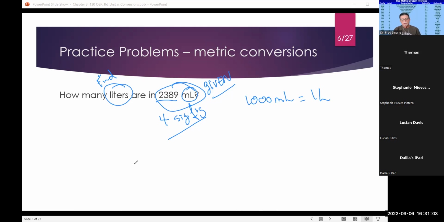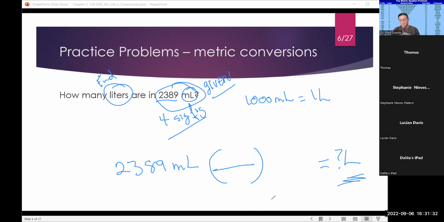All right. So once we've done all that, we write down what we are given. So I got 2,389 milliliters. Okay, that is what is given. We're going to put factors in here, or a factor, sometimes more than one, sometimes only one, but we're going to put it in there so that the units we're looking for is liters. Okay, so that is what we're looking for. Fine, that's why I write it down, to mark my little trail. Then I go from point A to point B, so I don't lose track of what I'm trying to obtain with respect to unit.